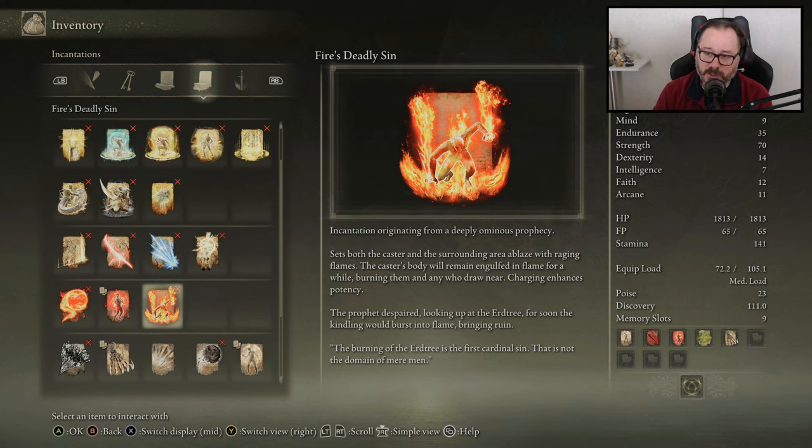Incantation originating from a deeply ominous prophecy sets both the caster and the surrounding area ablaze with raging flames. The caster's body will remain engulfed in flames for a while, burning them and any who draw near. Charging enhances potency. The prophet despaired, looking up at the Erdtree, for soon the kindling would burst into flame, bringing ruin. The burning of the Erdtree is the first cardinal sin. That is not the domain of mere men.